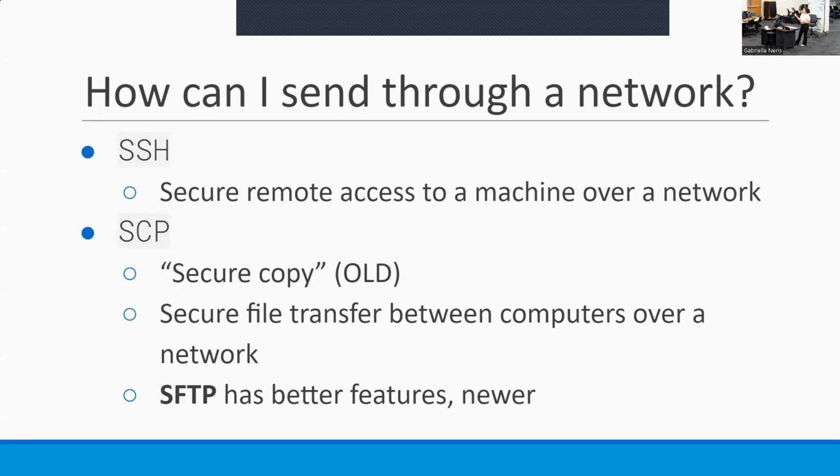So if you have a machine that you want to SSH into and you want to use that environment, but you have a file on your home machine, if you SFTP or if you SCP a file to that destination, it'll be as if you're just doing Control C and Control V onto that machine. So instead of sending an email or putting it on a flash drive, if you use SCP or SFTP, the file transfer will be there.